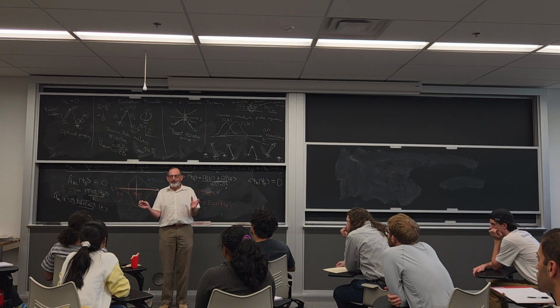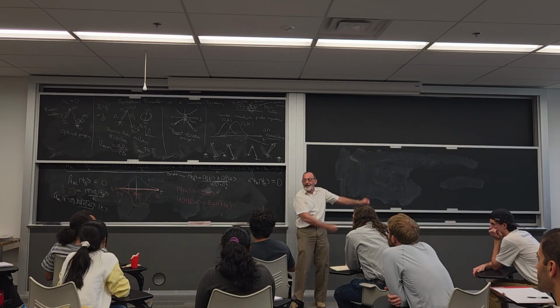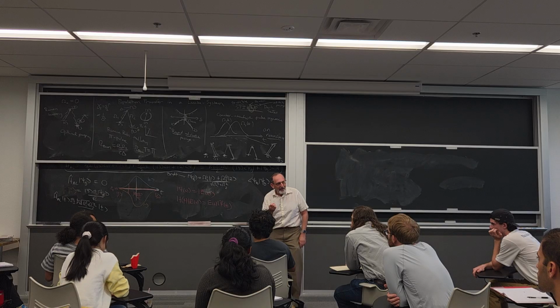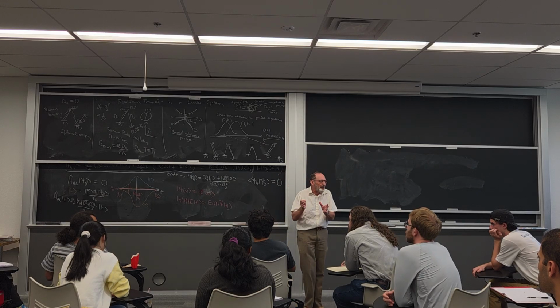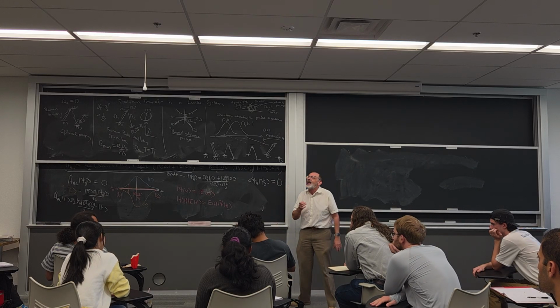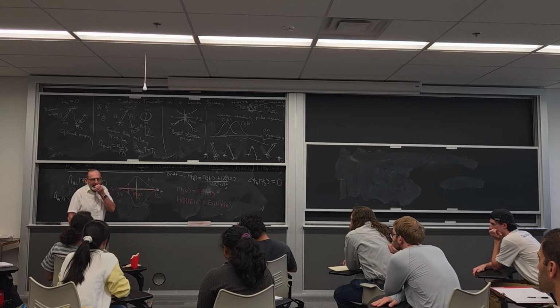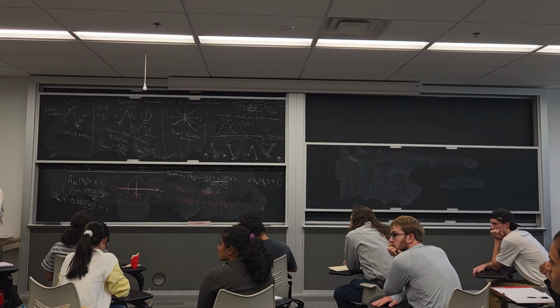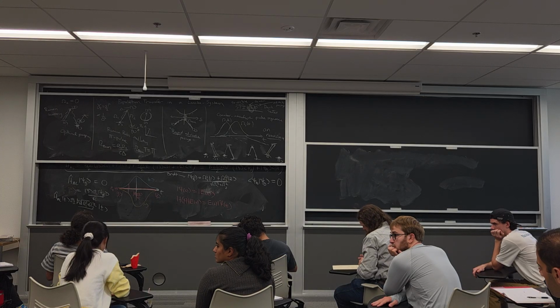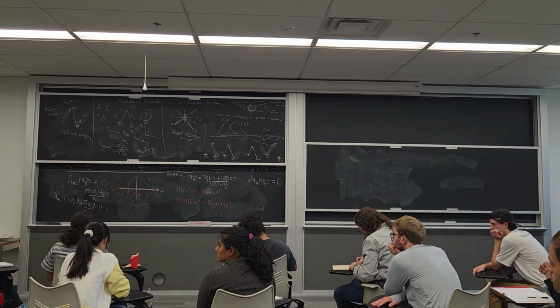I got to move the bowl really slowly. If I start moving fast, it starts sloshing, that's not adiabatic. But if I start in the ground state and I change the Hamiltonian slowly, I stay in the ground state. And I would stay in any eigenstate. That's the adiabatic theorem in quantum mechanics. So you change from 1 to 2 and you do it slowly.